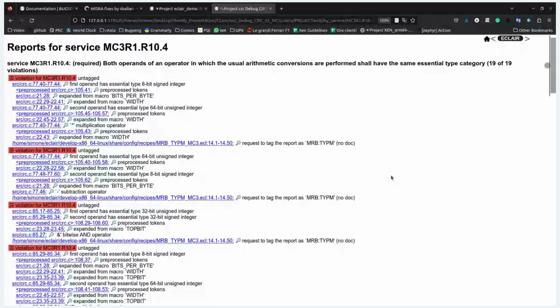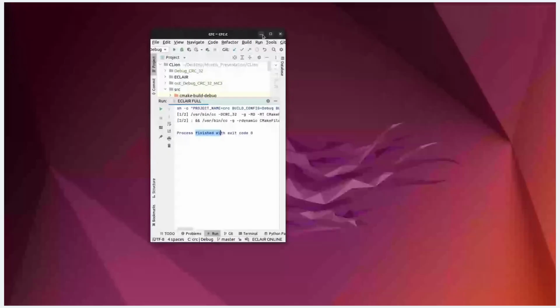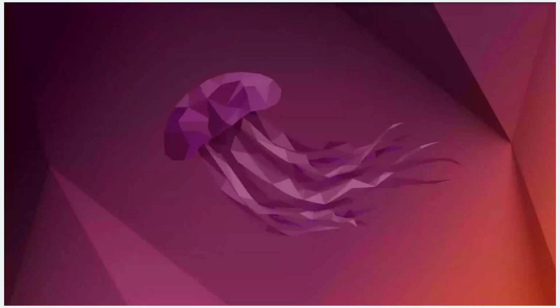But the reason why I'm introducing you to this tool is that we have decided to extend ECLAIR format to be able to accept custom definitions provided by the user.